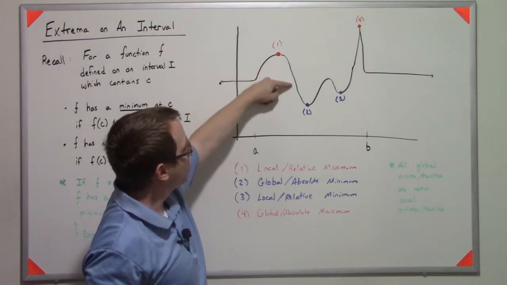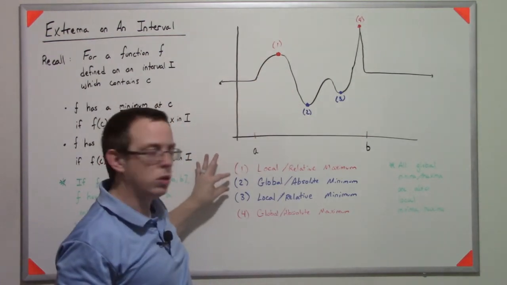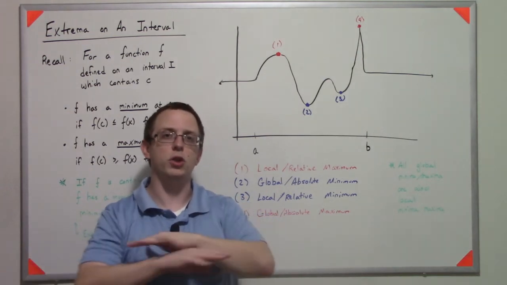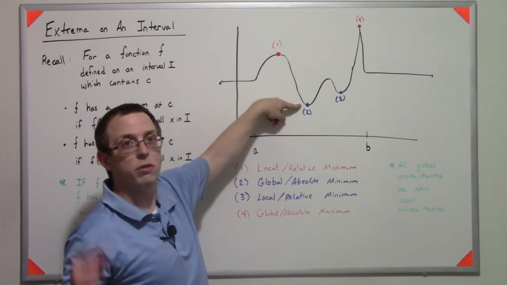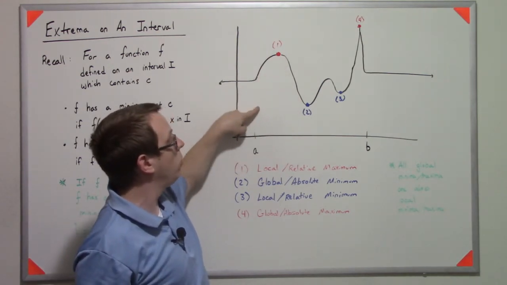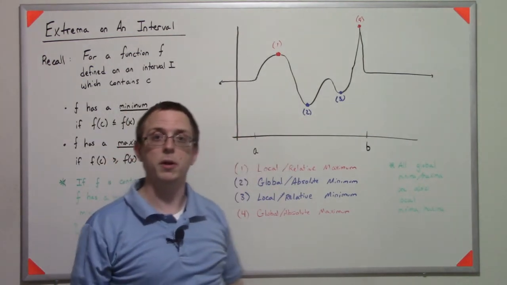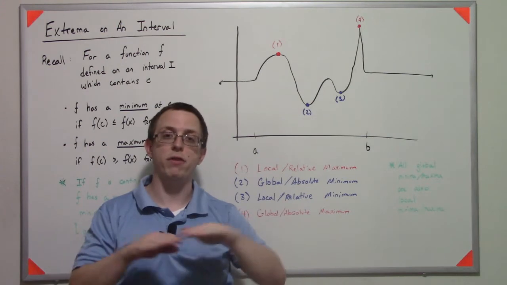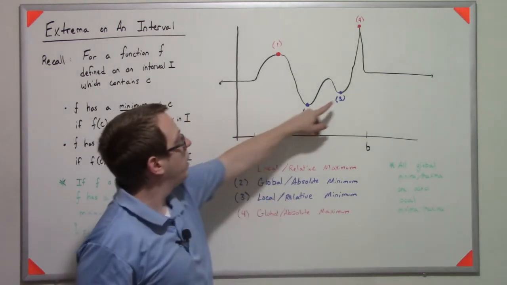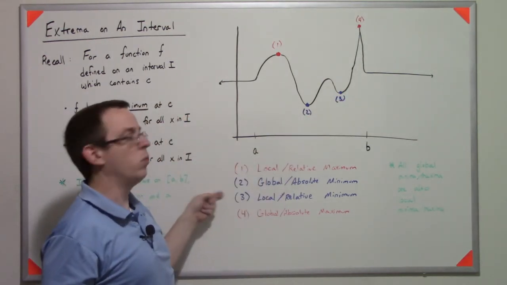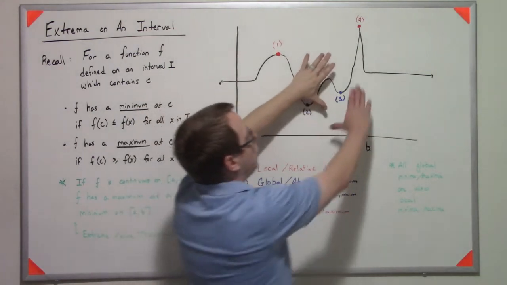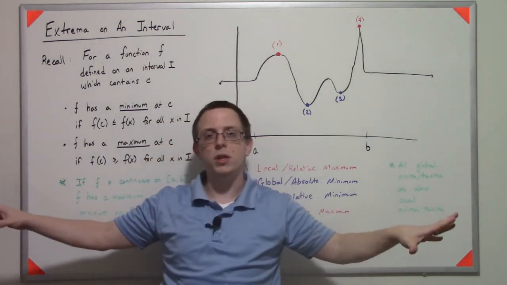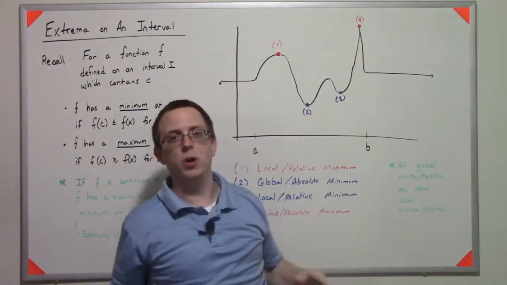If we keep going down to 2, what we find is a global or an absolute minimum. What that means is that there's no point in the entire domain of that function, no value that the function outputs, that's lower than this. Now, it might have an identical value over here, but then they would both be global minima. But the idea is that in a global or absolute minimum, there is no value that the function outputs that's any lower than that. Now, 3 is a local or relative minimum. It behaves kind of like 2, but only in a local neighborhood. It's not the lowest in the whole world, but around all of its buddies in the neighborhood, it's the lowest.